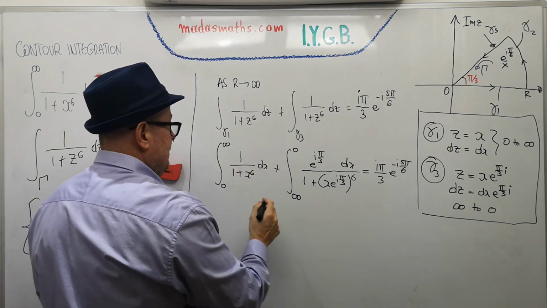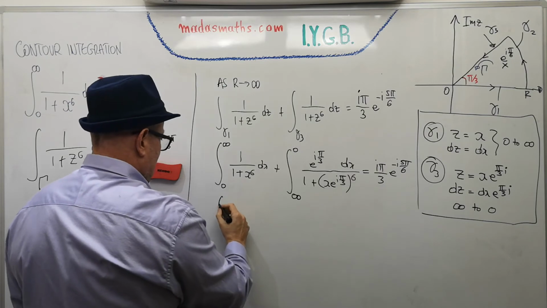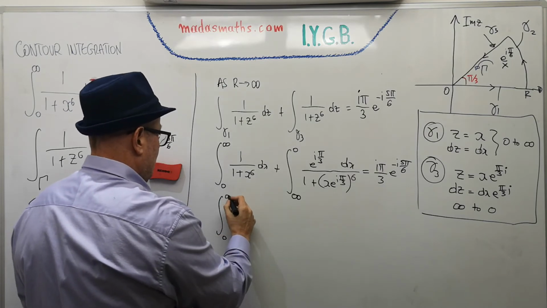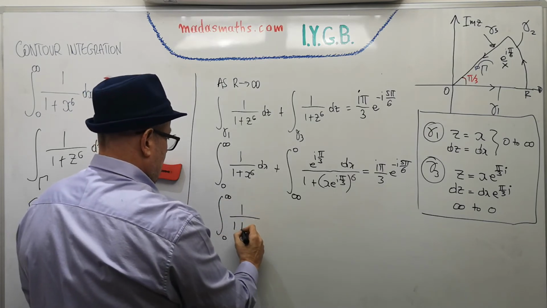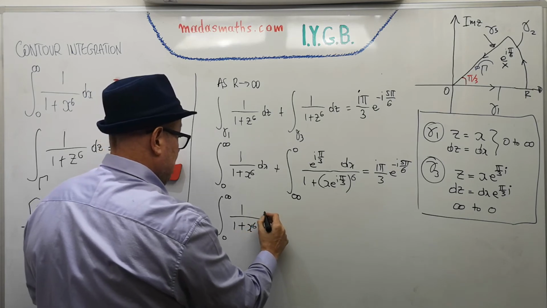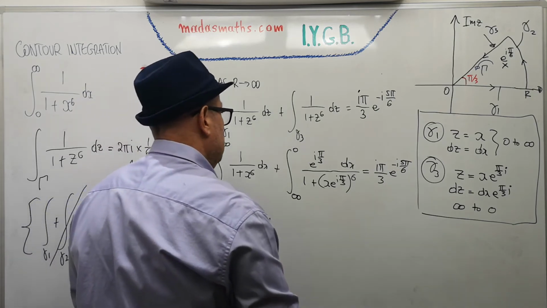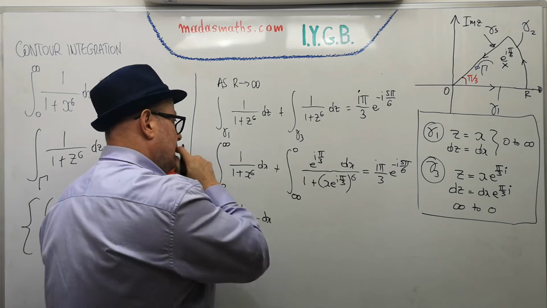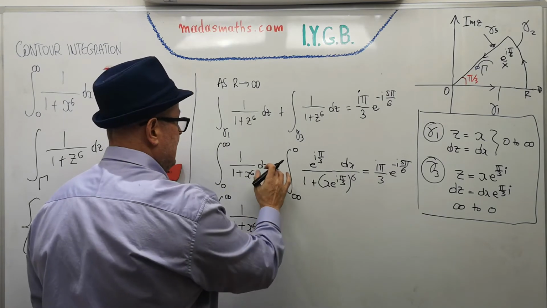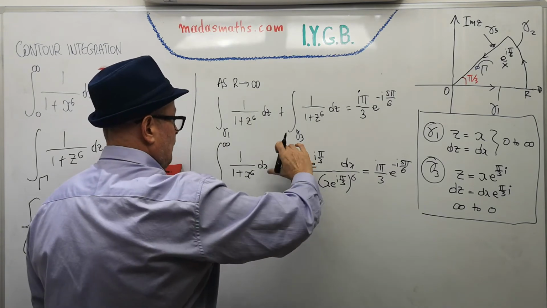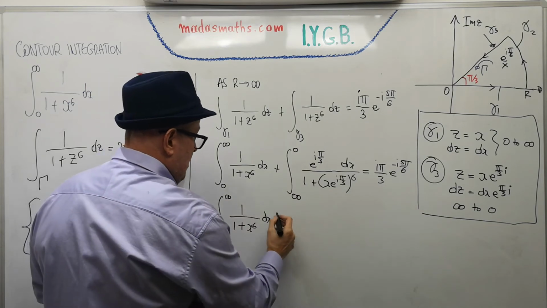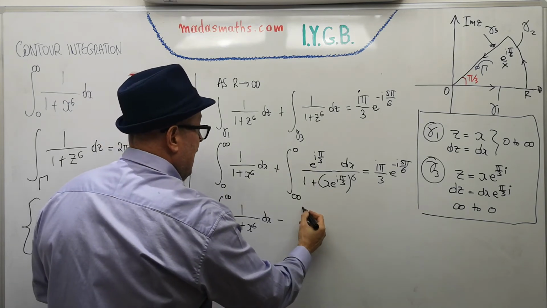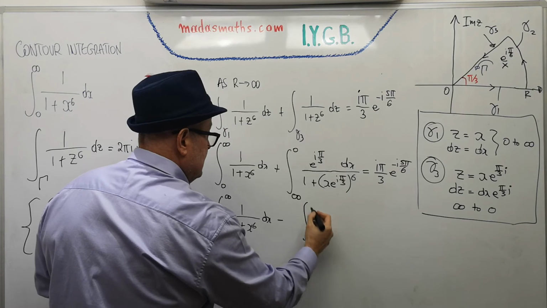Let's do a bit of a tidy. This one, of course, is going to be like that. There's nothing to do on the first integral: 1 plus 1 over x to the 6 dx. Let's do a couple of things for this particular one, and let's make sure we don't make mistakes now. First of all, I'm going to swap the limits, so I'm going to put a minus on the outside. So the limits have gone as 0 to infinity.